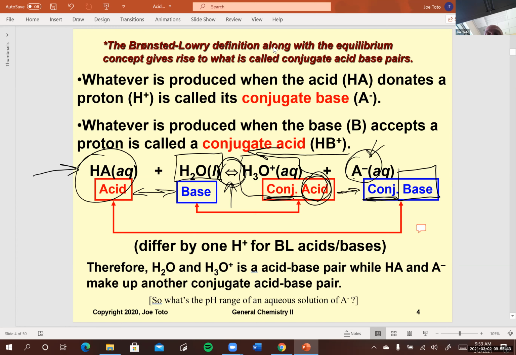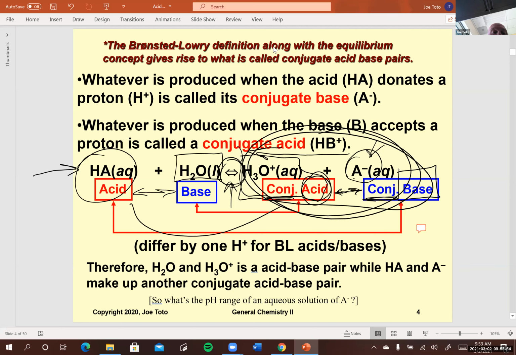You also know from your equilibrium experience that that's arbitrary. I could have started out with these products as reactants and these reactants as products and drawn the equilibrium that way, and then the definitions would have been different, at least the acid and the base versus the conjugate acid and the conjugate base. Now, having said all that, what are conjugate acids and bases?